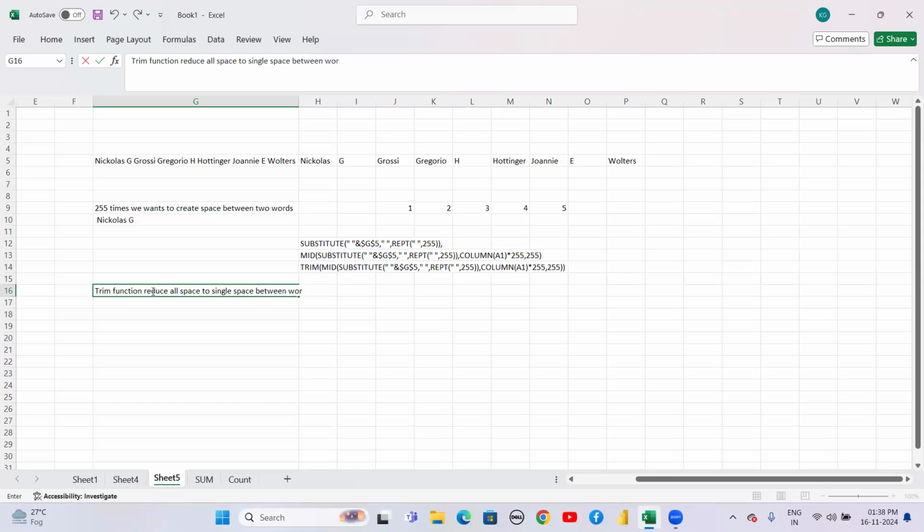Yeah, but it also removes spaces before and after, right? Yeah. This is the trim. So you got it? Yeah, I think so. I must look at it again, but this will help, surely. So this is for today.